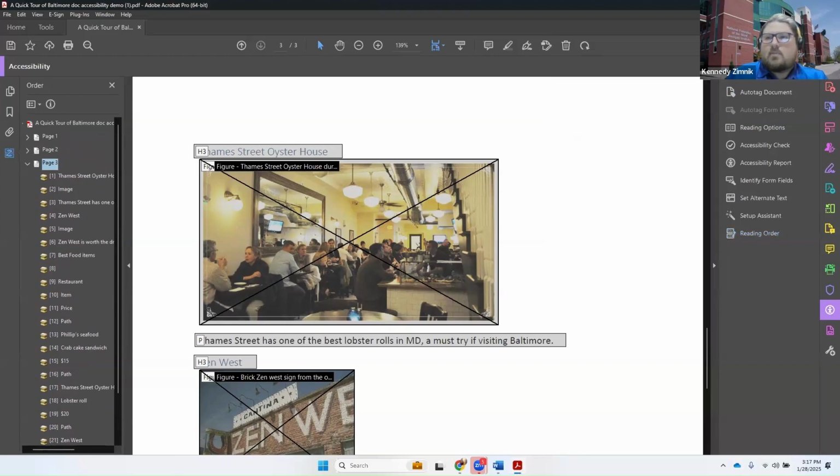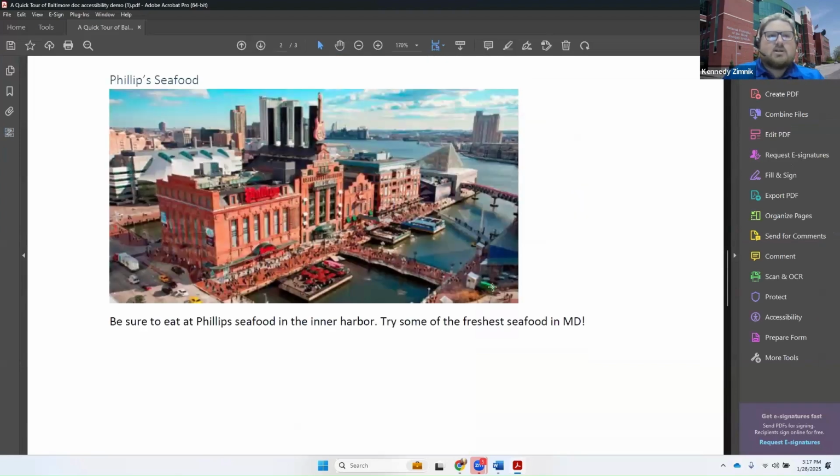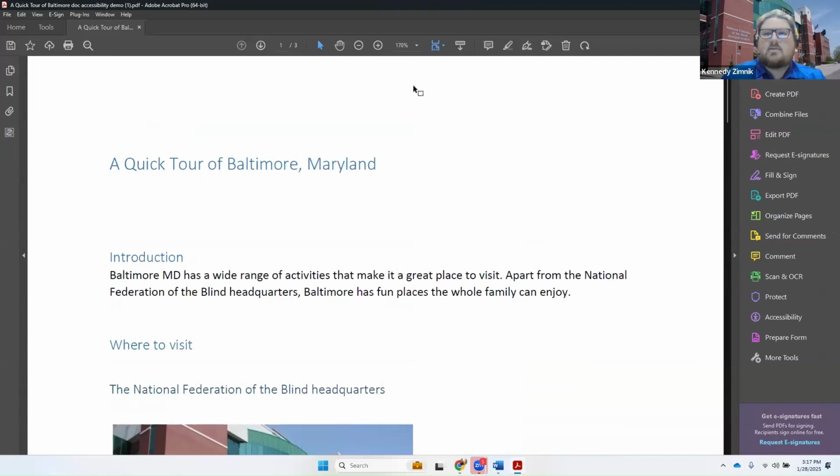Okay. So for time, I'm going to go ahead and turn on my screen reader and just let you hear what the final product sounds like, and also describe what keys I'm hitting.